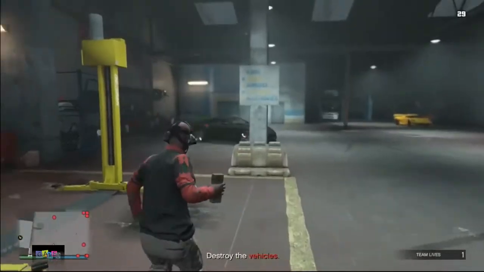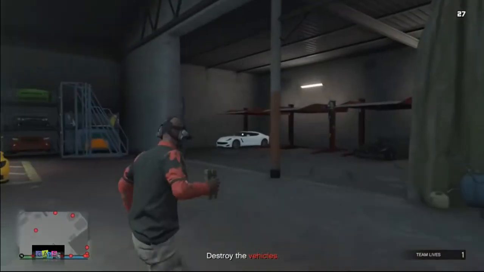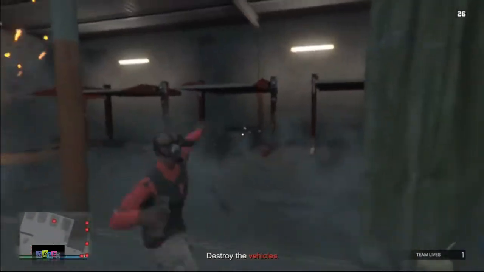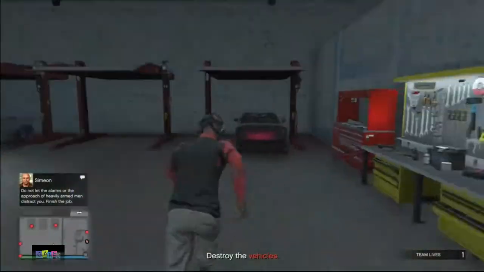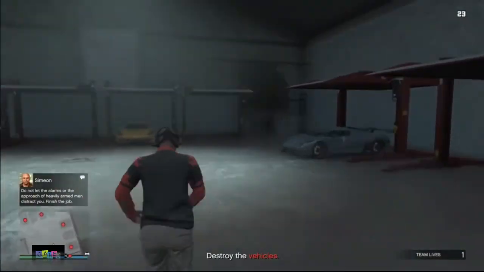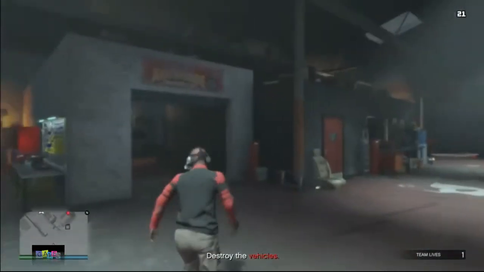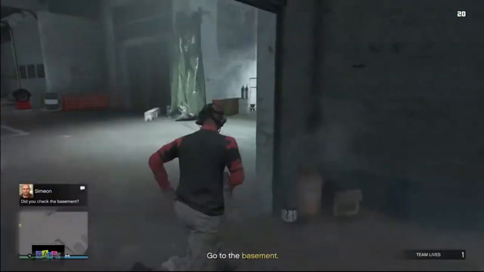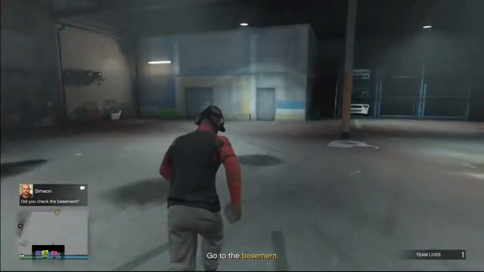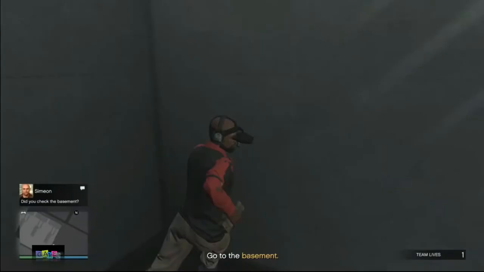Okay, inside it is super easy. There's no opposition. You simply need to go ahead and destroy all the cars. You can use proximity mines if you want. Explosive ammo on the MK2 weapons is an option, but it is very expensive, so I don't recommend you to use the Mark II explosive ammo. But if you're rich and you want to have some fun, go ahead. But as you can see, I use the proximity mines and it works like a charm.